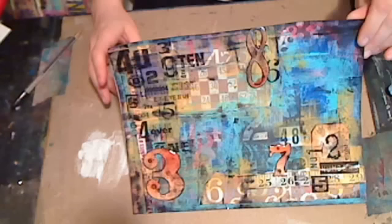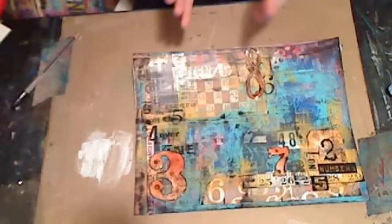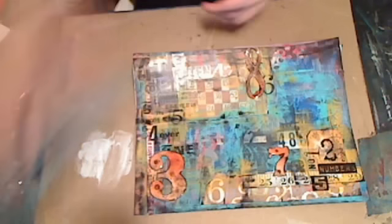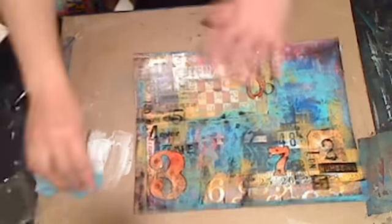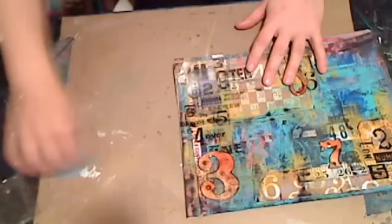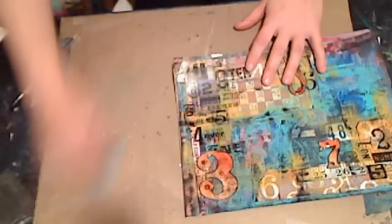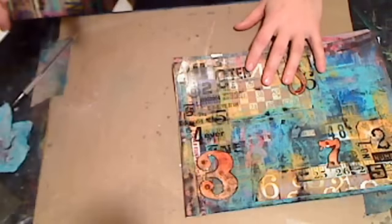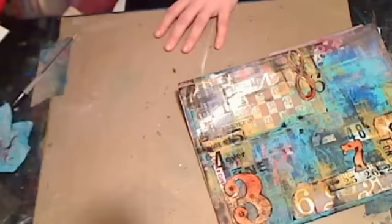If you don't remember from last week, I talked a little bit about the DD's challenge, which is an inspiration box. Every week she gives us two themes and we file them in our box and we collect inspiration during the week based on those themes. So I shall bring out the whole box. If you remember, here's my box.